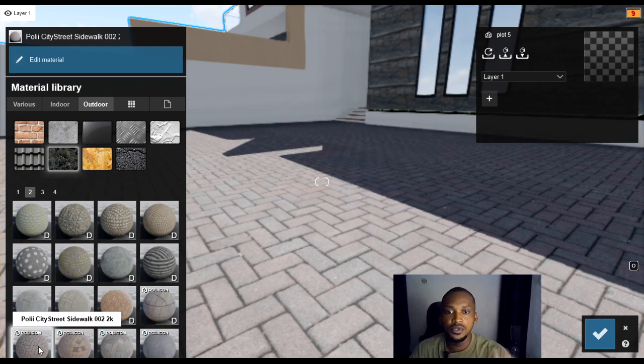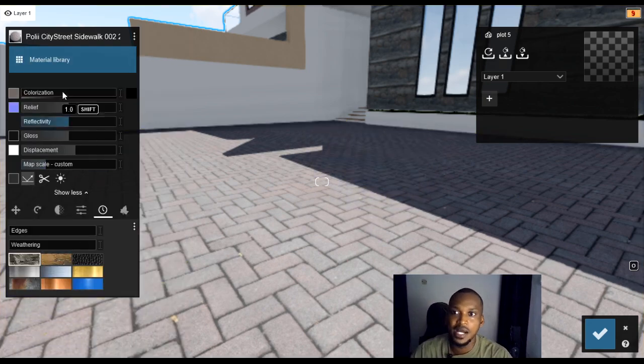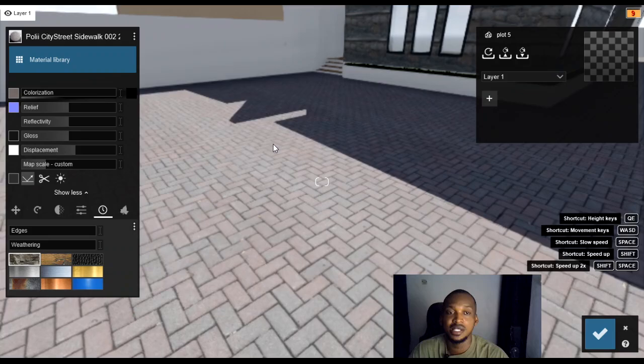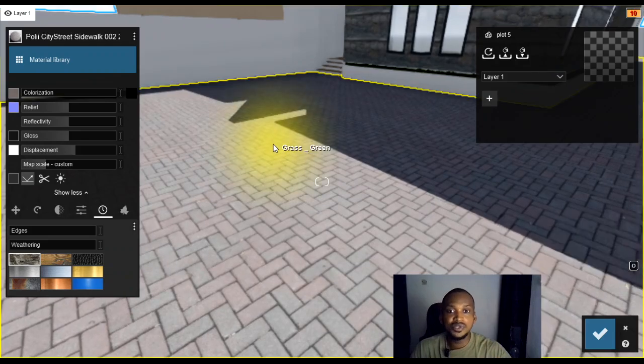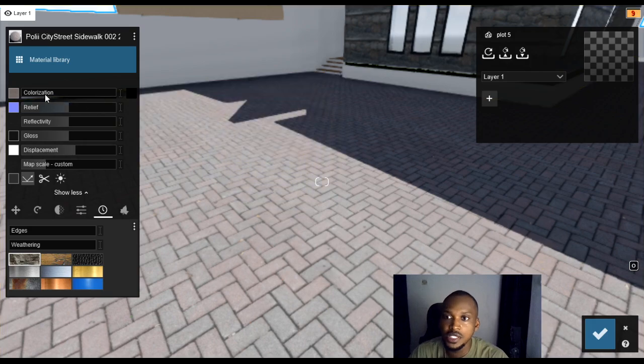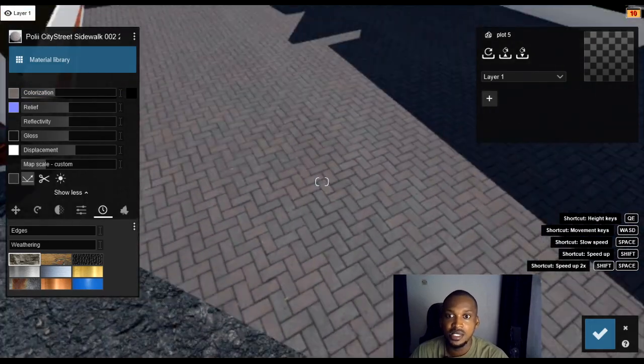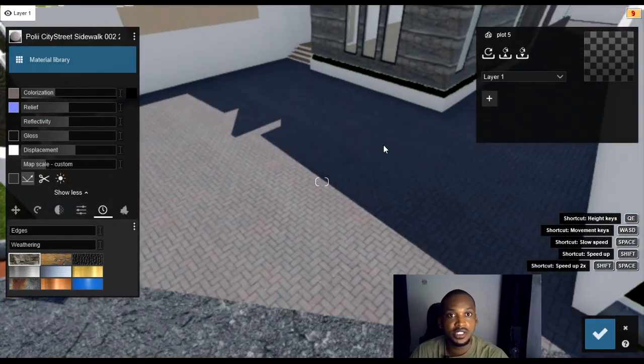Now, when you get this, remember it will take you back to this box. This box is what makes your design look very, very realistic. It makes your design look very good. So when I go to this colorization, the reason I always increase the colorization toward black is to reduce the sun intensity and the reflection the interlocking gives back. Do you understand? The bouncing of the luminosity and the colors. So let's go to this colorization, and I'll increase it again. After this, you can see it's no longer reflecting too much light.